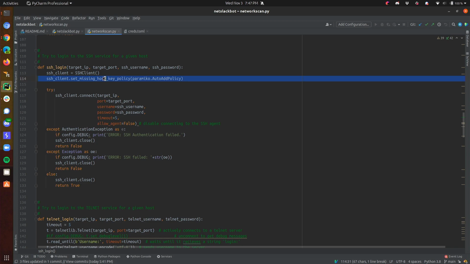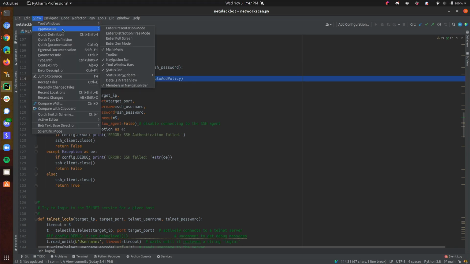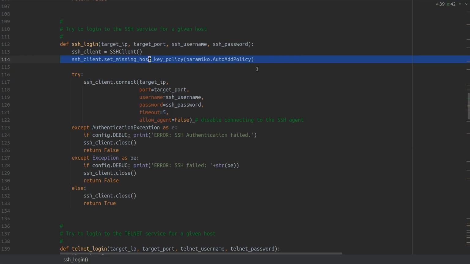Yeah, so I auto add this line right here, which you shouldn't necessarily. I mean, it is a security issue. There is like a warning, right? So I add it, right? But you can, and that would be some further options that I would want to add. Like, hey, tell me how you want to handle the SSH key thing. Do you want to give me a keychain that I can read from, and I only test hosts that are in that host key file that you give me? Yeah, so that's definitely an option.